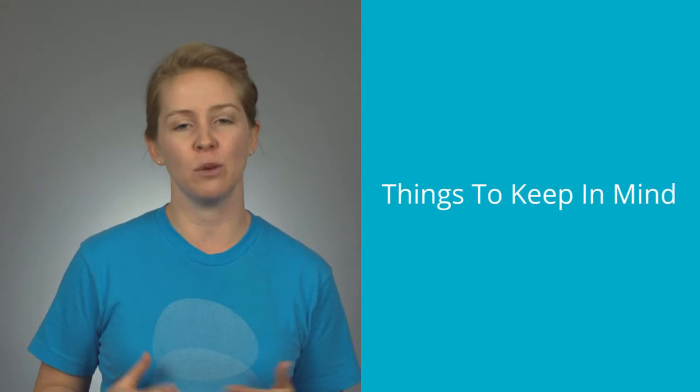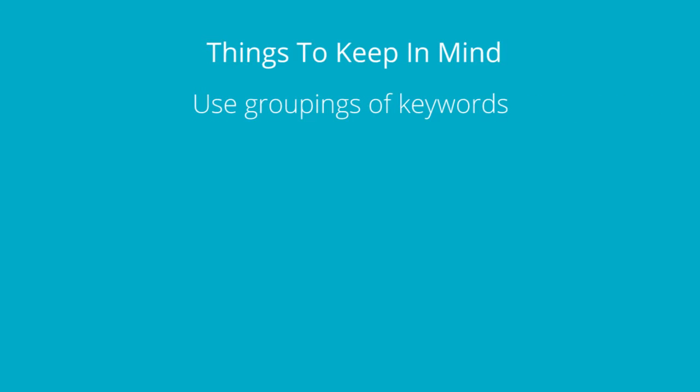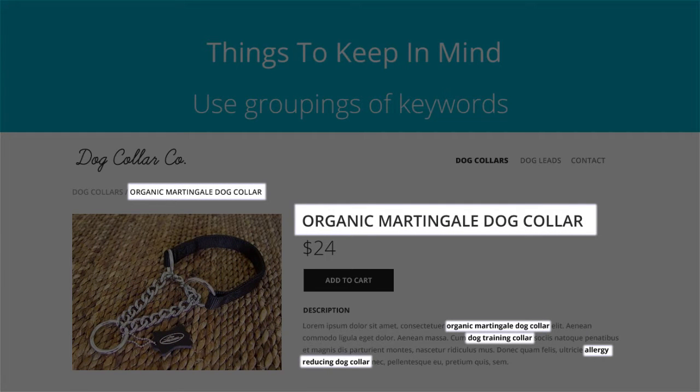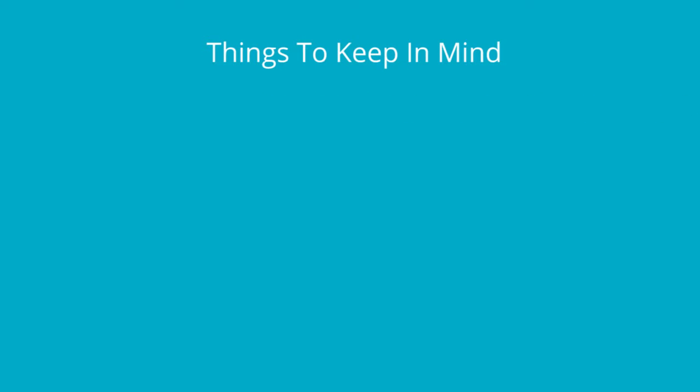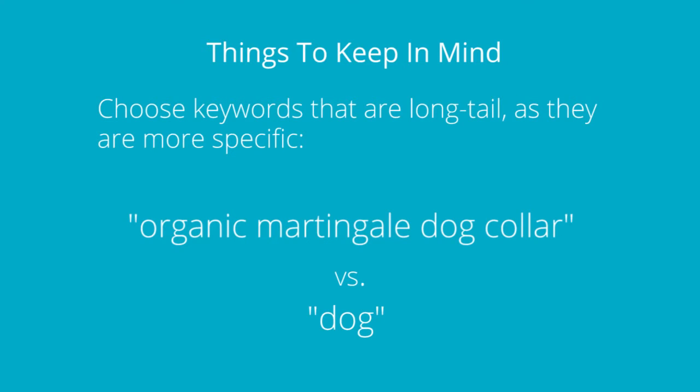Here are some rules of the keyword game to keep in mind when it comes to keyword research, especially in the upcoming videos. Number one: don't try and rank for a single keyword at a time. It's much easier to rank for themes of keywords, or groupings of hundreds of long-tail keywords within the same piece of content — this will prove easier and more profitable in the long run. Number two: focus on finding long-tail keywords, as they'll be more specific and more likely to target a shopper that's ready to buy, which is exactly what we talked about in the keyword benefits video.